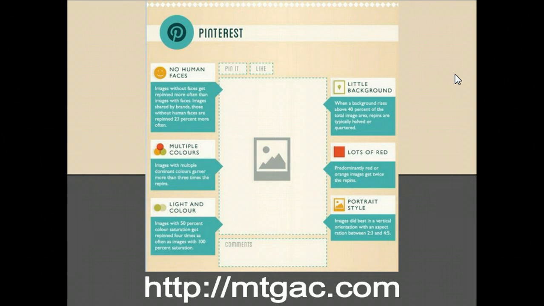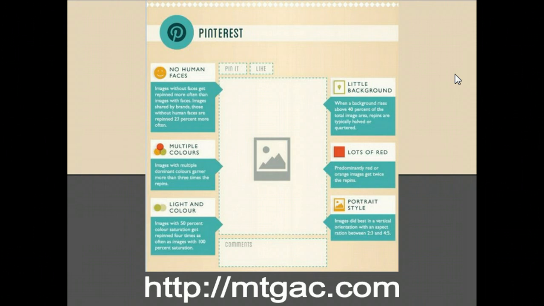Now, we're talking about your marketing posts now. We're not necessarily talking about the posts that you put up there that are just general interest stuff. You want a lot of different colors, but you want a lot of red in it. You don't want too much dead space. You want there to be enough content in it so that you're not really just putting up something that's too blank.